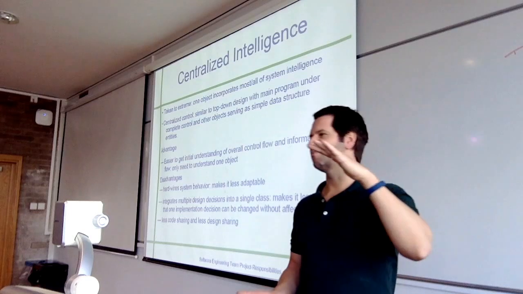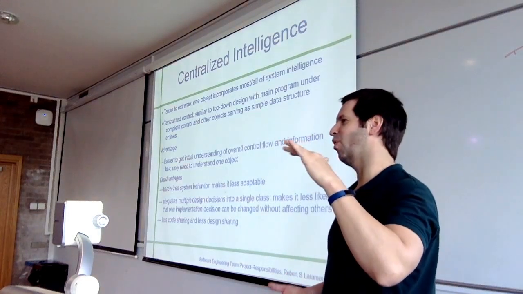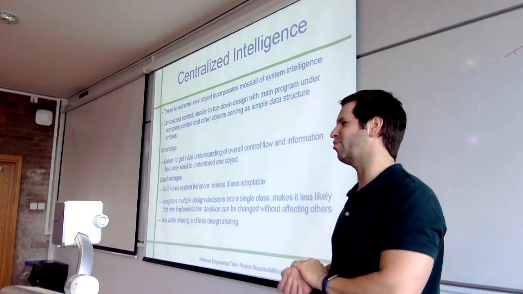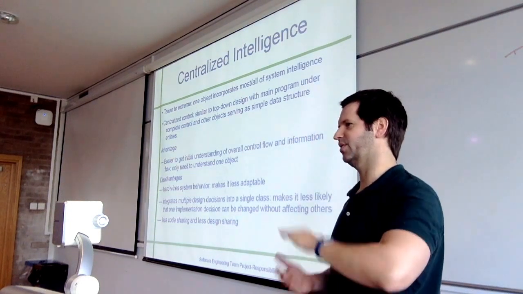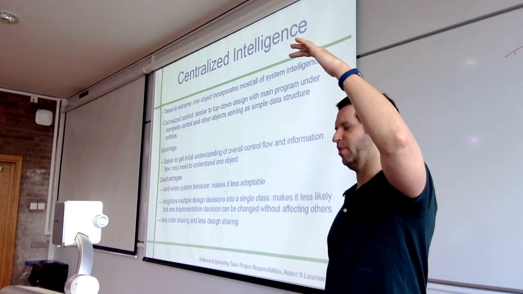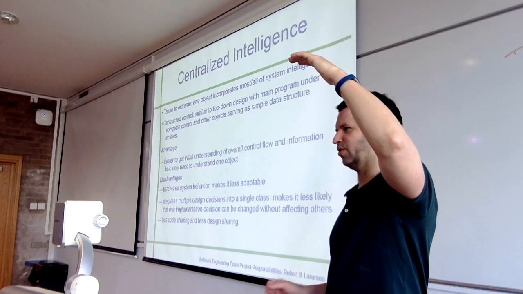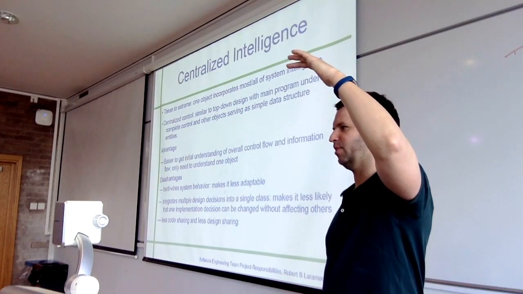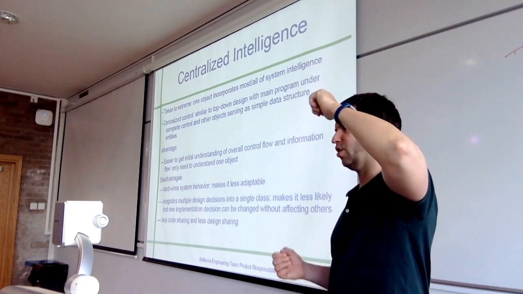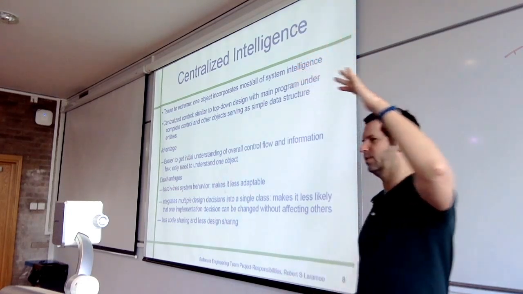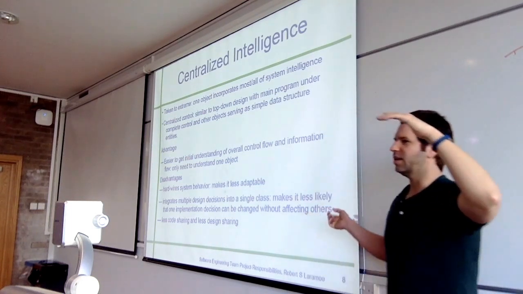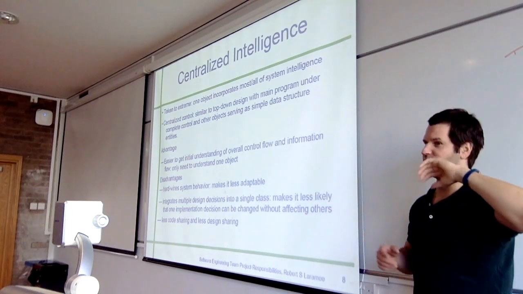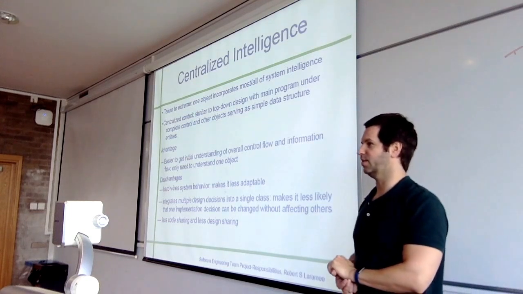When that happens, at some point nobody is willing to modify the method anymore because they're afraid they will break it. It's like a stack of cards that's got too big. Nobody's willing to adjust or add any more cards because they're afraid if they touch it, the whole thing will crumble. That's a consequence of centralized intelligence, and that is something you will experience when you get to industry.